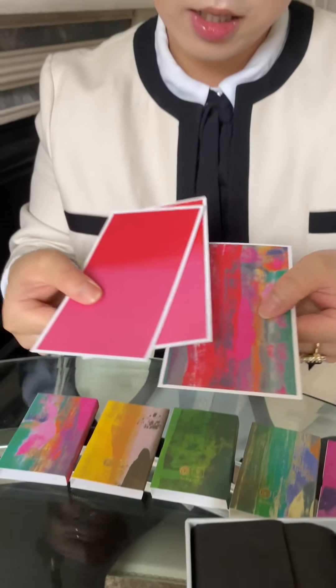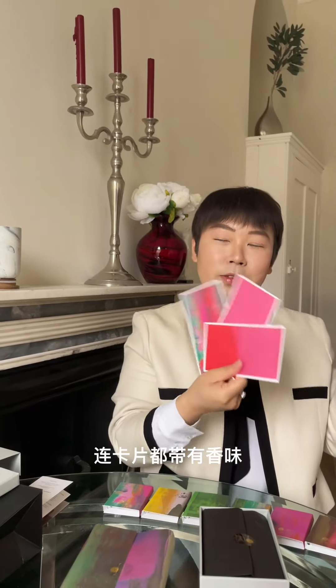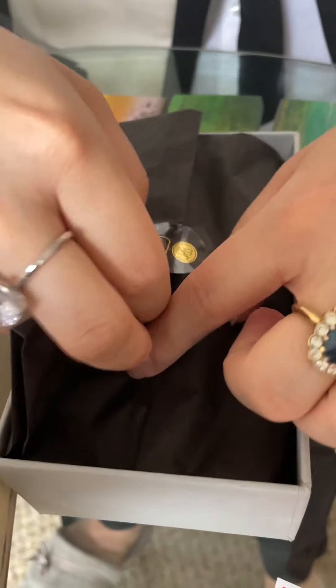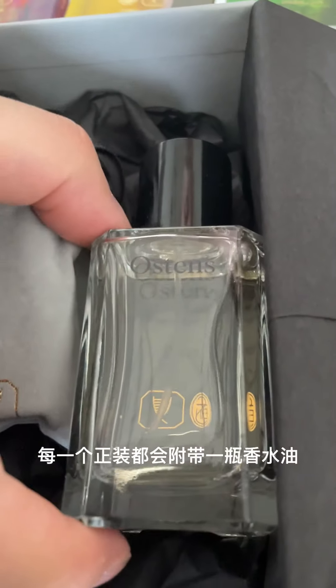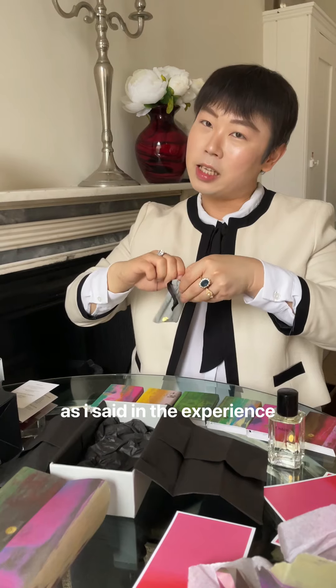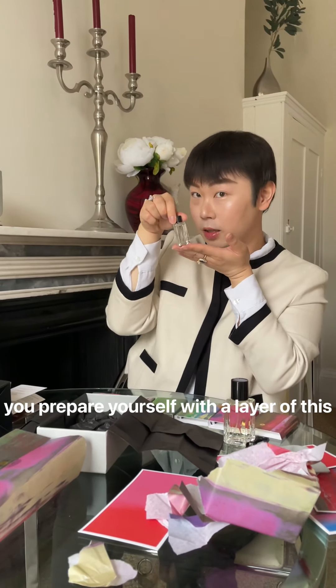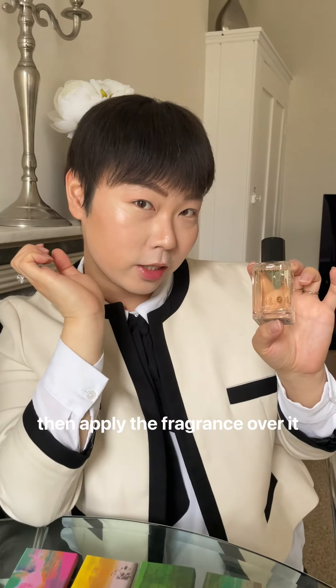A few colors — a lot as well. Beautiful. Oh, I can smell the rose — smell the scent. Every bottle comes with a preparation as well as a complementary. As I said in the experience, you prepare yourself with a layer of this, then you apply the fragrance over it.